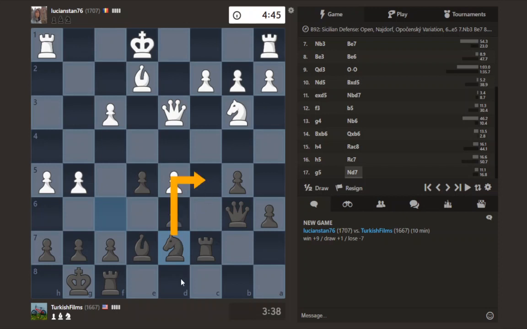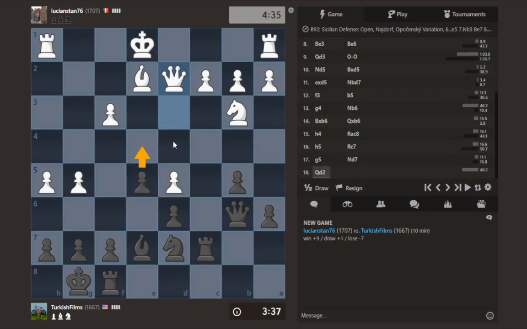I'd be very happy with knight here, actually. Take with the rook. I'm wondering if e4 was ever a move that I could play. Whoa, he defended with the queen. That was not expected.